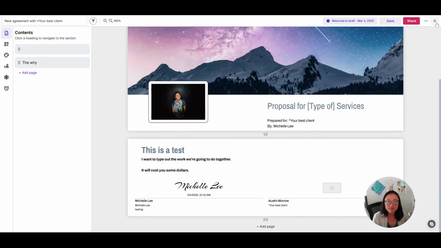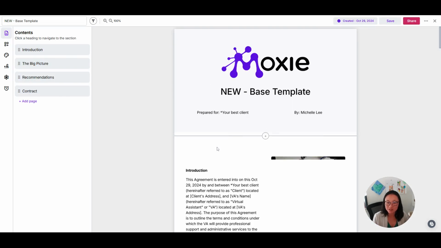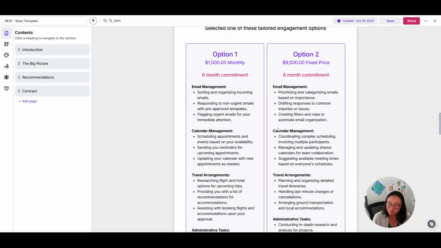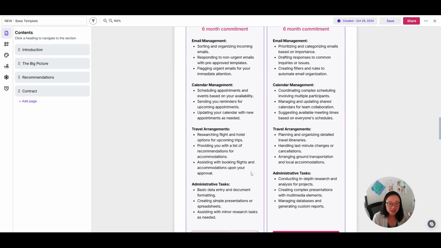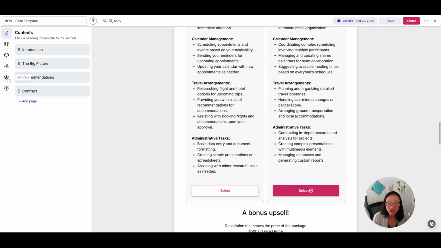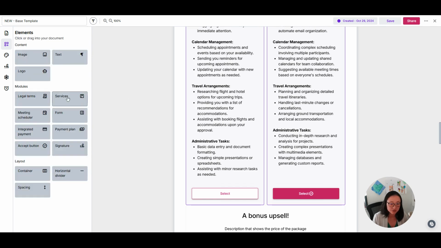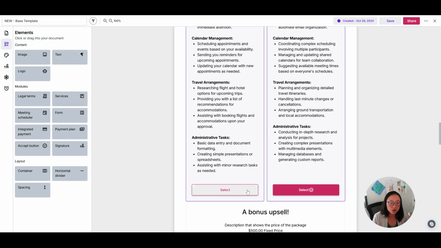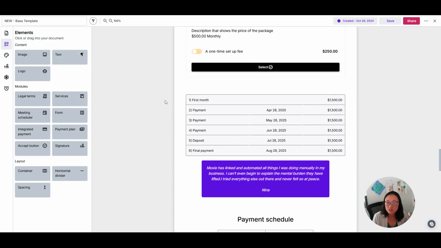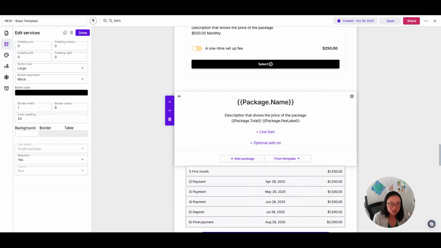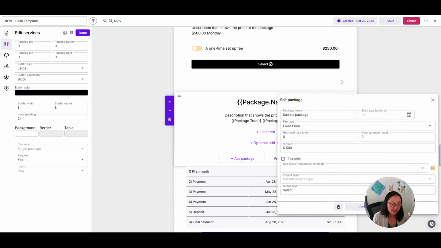When you've got your beautifully designed and customized agreement, you're going to add in these service packages, right? So that comes from your widget here where you are pulling in these services. With these services, we'll just point one out here. When I add in my service packages, I've got my package name. I can edit what that looks like. Here is all my package information.